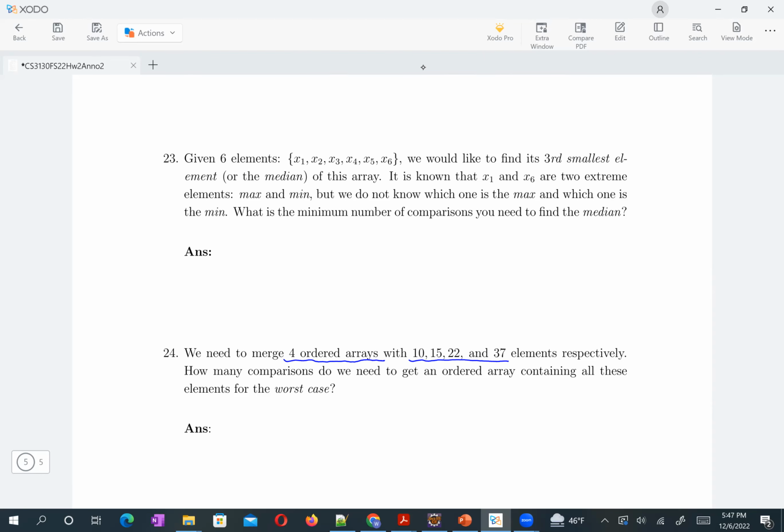In order to reduce the number of cases, we can apply one special strategy, the greedy strategy.